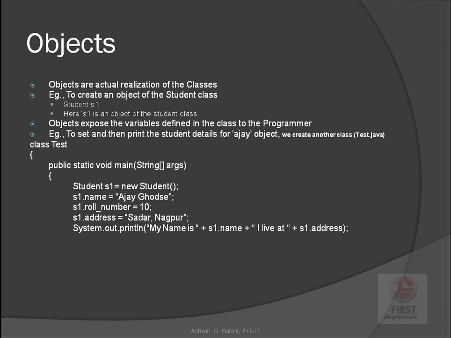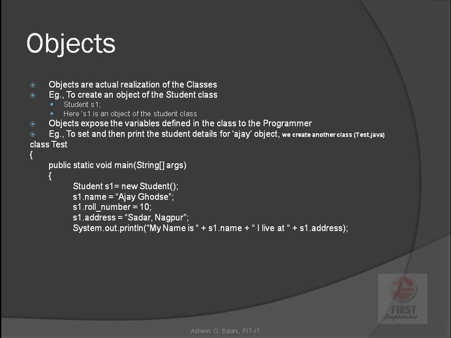To give basic output with Java, we have to use the syntax like System.out.println. The meaning of System.out.println is: System indicates your computer system, dot indicates inside the computer system, out indicates the output device. The output device in our case is the screen. So we have System.out, that is the output device. Inside this output device, dot println means you print this complete statement and give a new line.